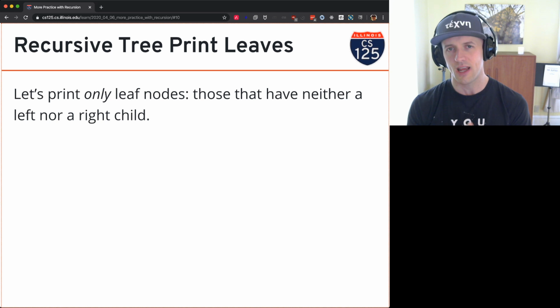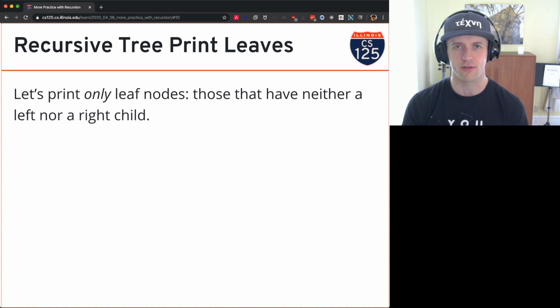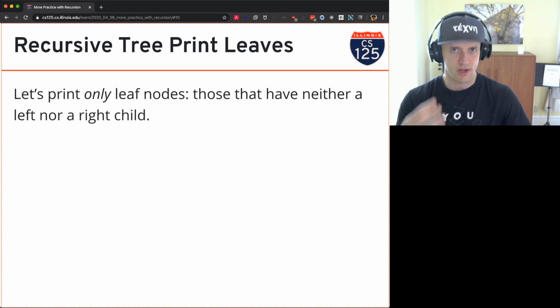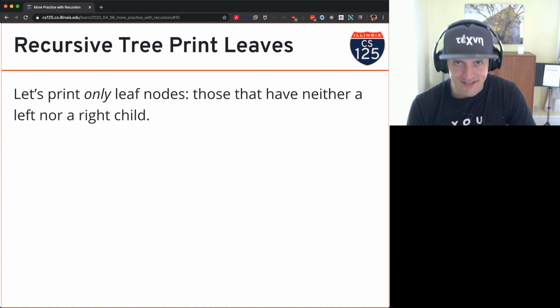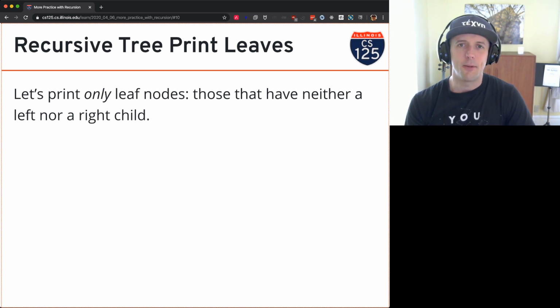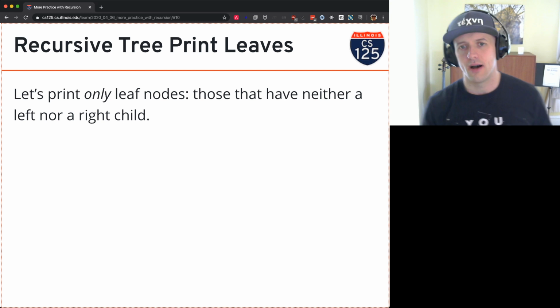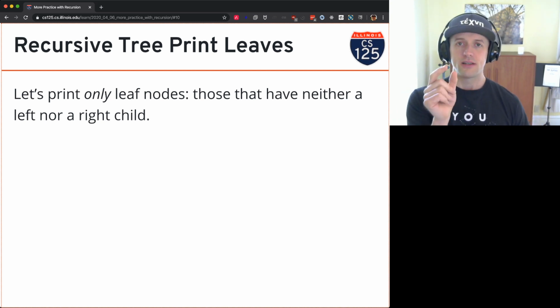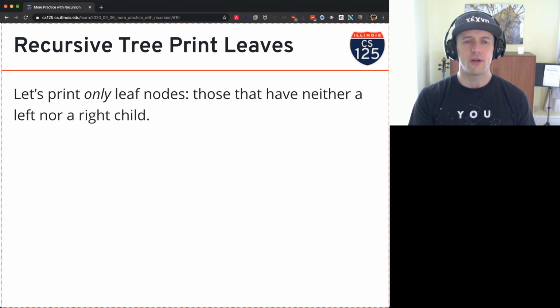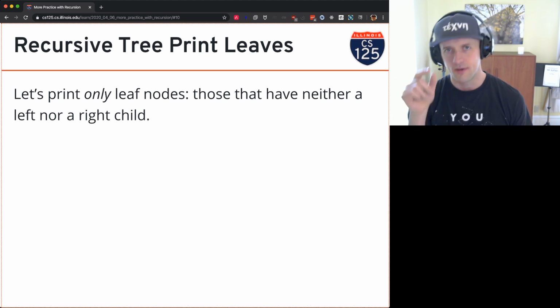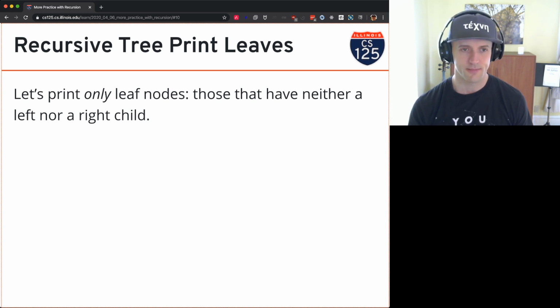Typically, at least for today, I think we'll look at a mixture of things, but over the next few homeworks, you'll be using recursion largely on trees. You will have an opportunity later when we talk about sorting to use recursion on arrays as well, where it's also an interesting fit. But for now, we're using it on trees. And so here's our goal. Given a tree of the kind that you have already been working with, let's print the values of the leaf nodes. Leaf nodes are nodes that don't have a left or a right child.